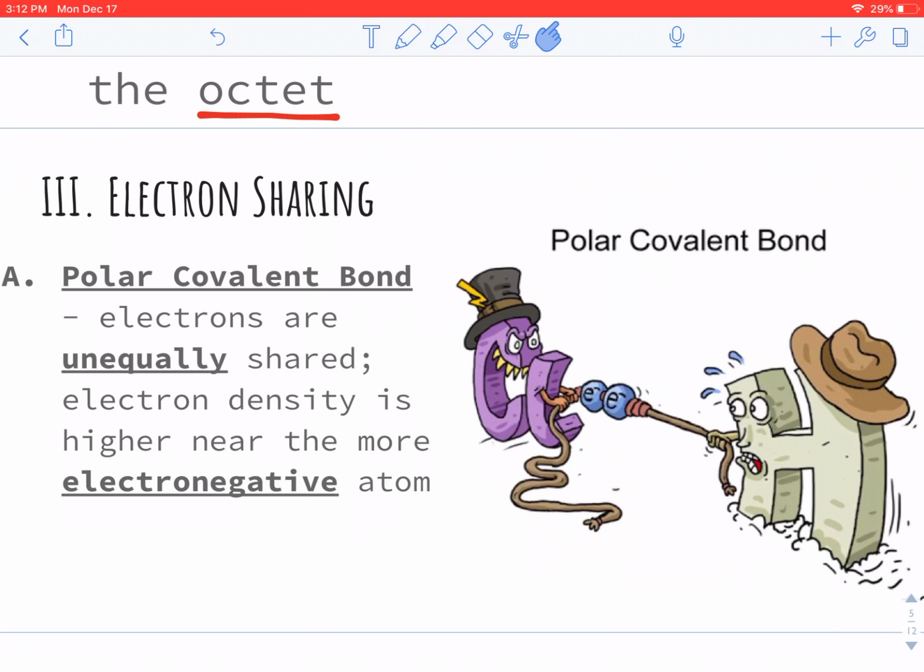So even though the electrons are still shared, there's going to be a much higher electron cloud density near the chlorine. And because there's going to be more electrons over there, this is going to have a somewhat negative charge on the molecule, and the hydrogen will have a somewhat positive charge because it will have less of an electron density. You can kind of think of this as forming poles, like opposite regions, because you have your positive and your negative side. So these compounds, while they are covalent, will behave a little bit more like ionic compounds, but the electrons are still shared.